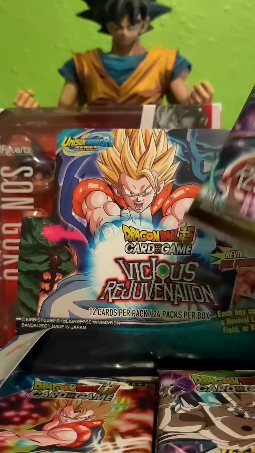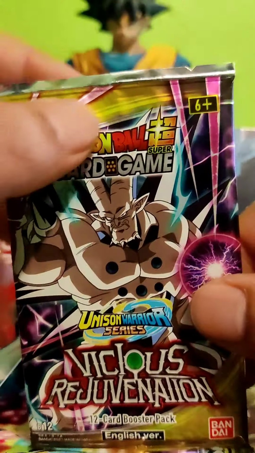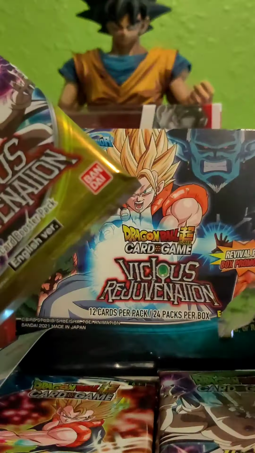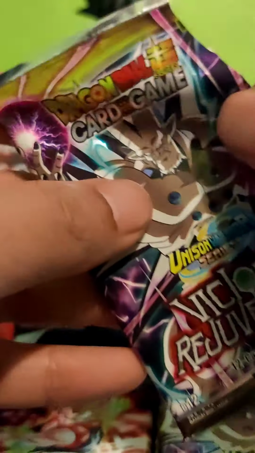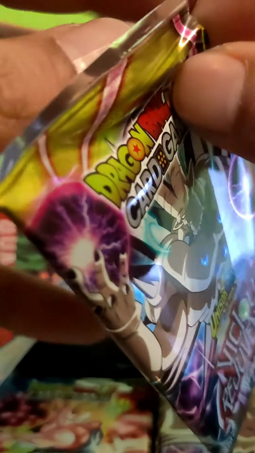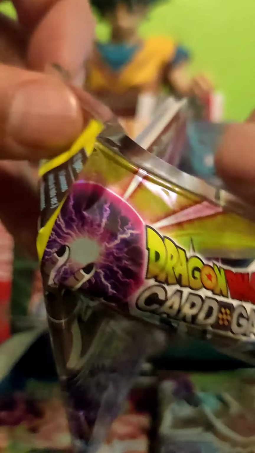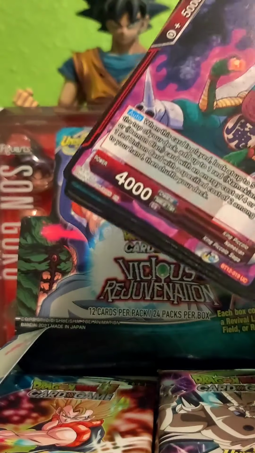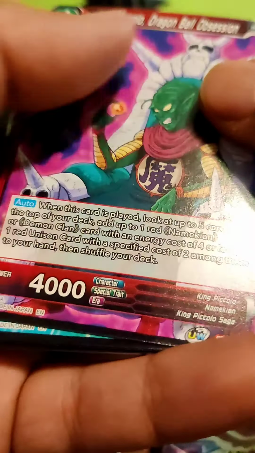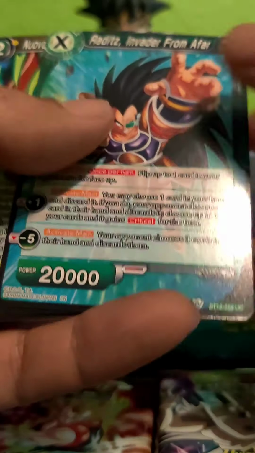So, we only have one holo hit out of four packs. Alright, maybe it'll get better later. Let's see. Alright. Like I said, I hope that special rare doesn't go for the secret rare. Uncommon. King Piccolo. I think I needed that card.